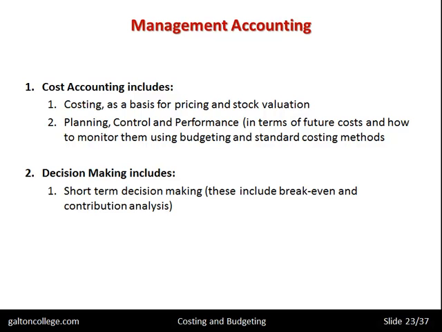Now, decision making includes short-term decision making, looking at the break-even, for example, and contribution analysis. Contribution analysis means that the management work out the cost of the product, the unit cost of the product, and then add some percentage to it, add a markup, and that becomes the contribution towards the fixed costs of the business. After a certain critical level of output has been achieved, the fixed costs of the business will have been paid for, and then the company will go into profits.